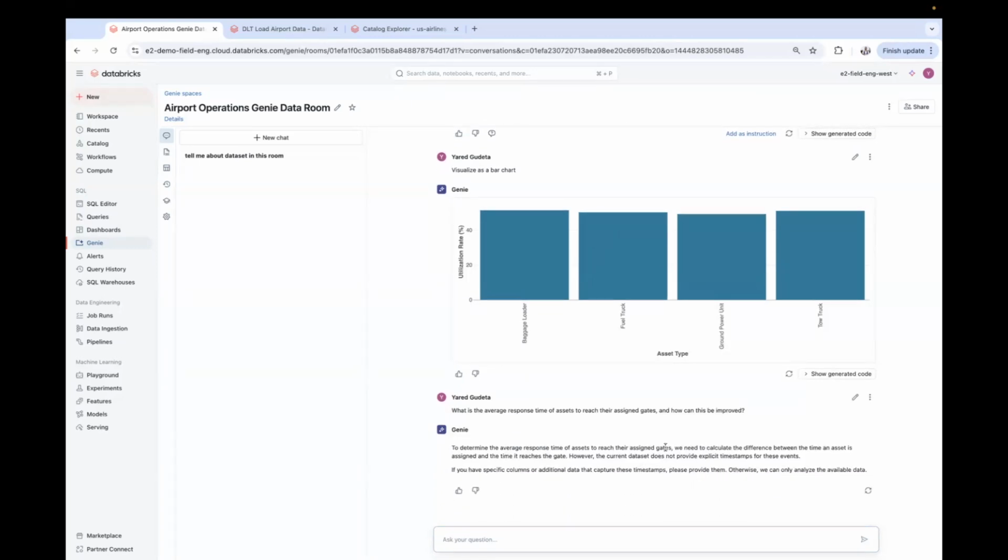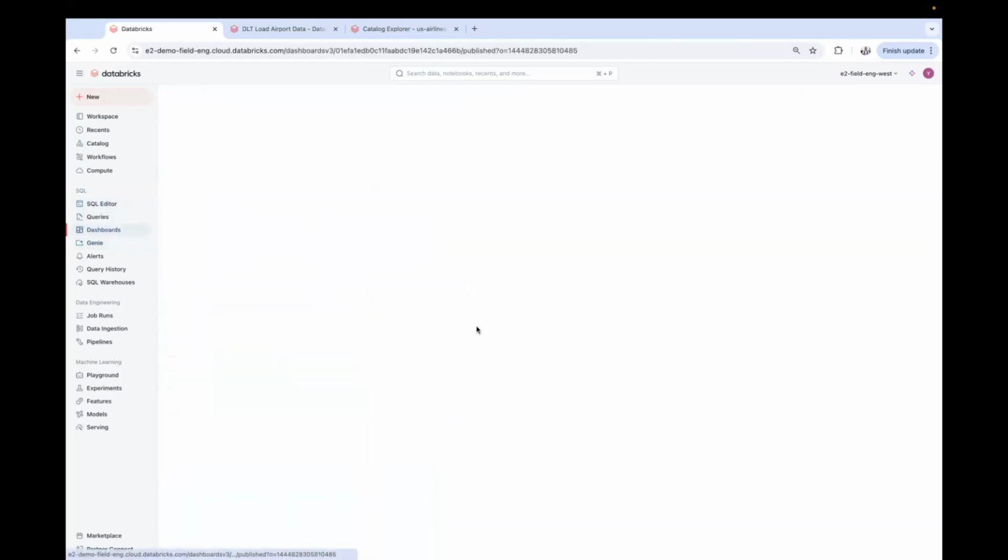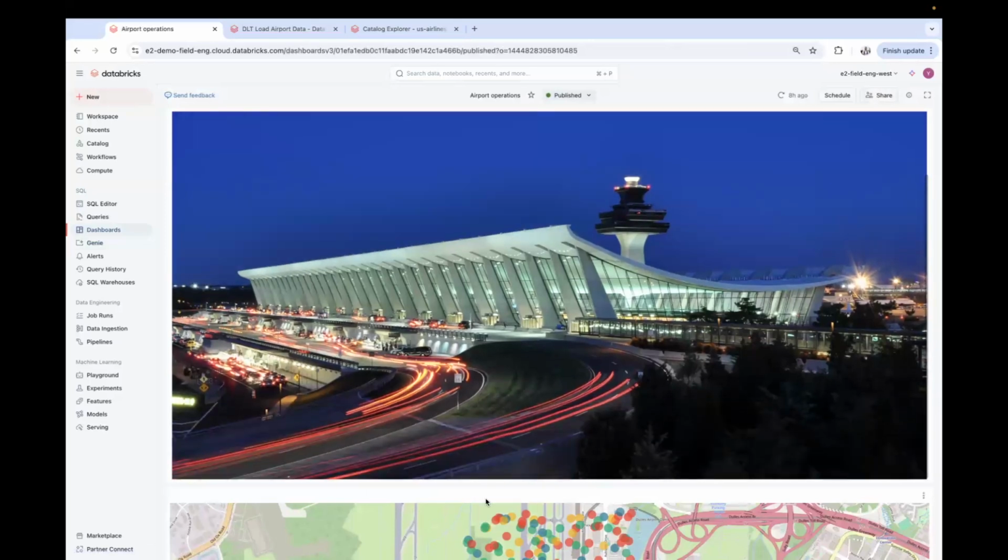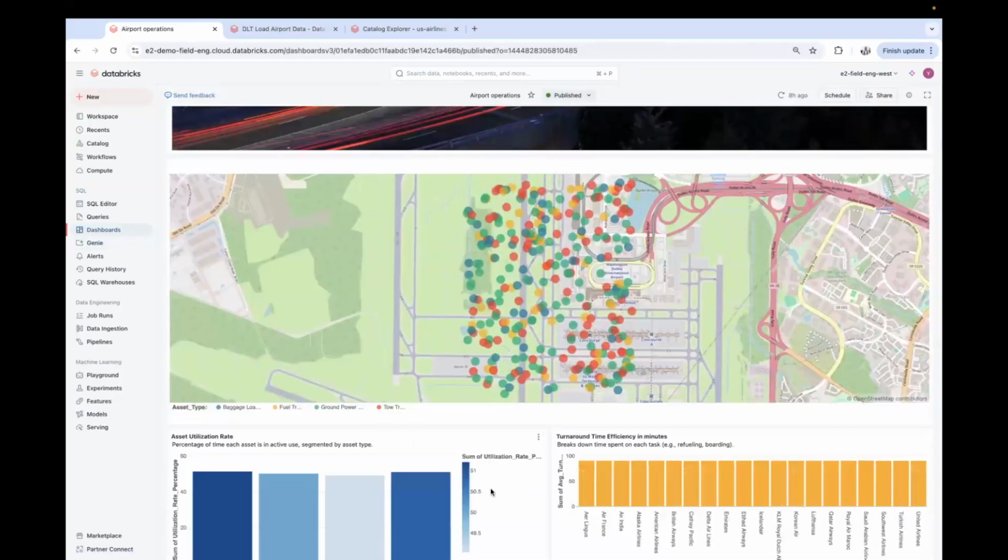So I'm sure you have got insight about how airports could use an AI/BI dashboard to manage their operations and assets in real time using Databricks, and also interact with the data set under the hood using natural language.